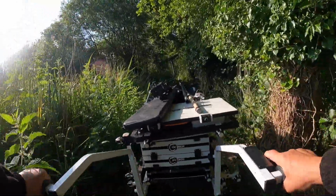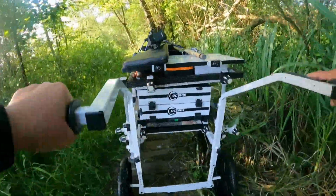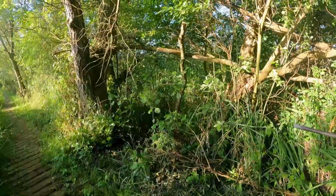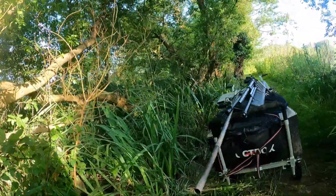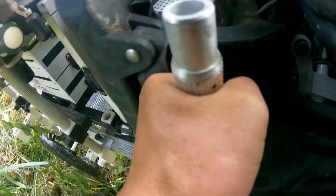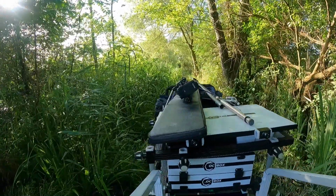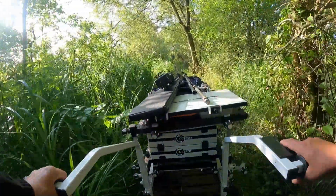As you can see here, this track is very undulating. Okay. So there, look, I've even gone off the wooden boards. Now, a lot of barrows would have tipped up there, look at that. Now I'm going to have to do some lifting to actually get the track back on the boards, but you can appreciate that this is a stable barrow, and I've had a much bigger problem. The problem at the moment is just my inability to steer properly because I'm just incompetent. Anyway, let's take our time.